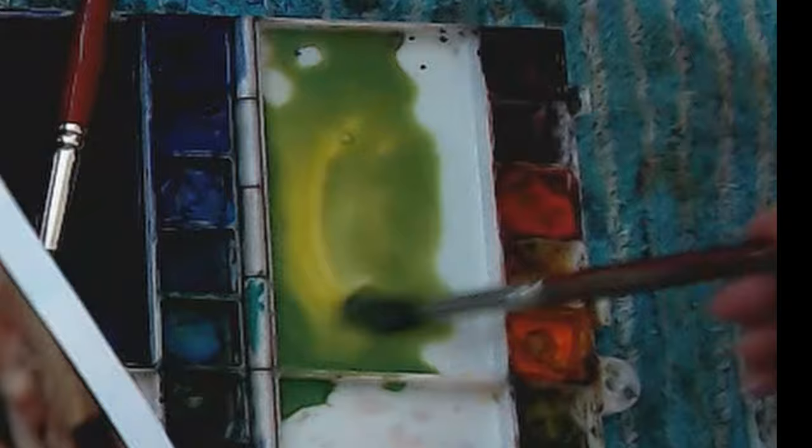What I've been doing is I'm sort of upping the amount of green here in the background. And the reason for that is it's going to be a reddish flower, right? So what's the complementary color of red? Green. So by doing that, when I paint the flower with this sort of background leaning a little bit to the green, it will tend to make the flower pop into the foreground. Now, my paper is still cockled. I need to dry it before I do anything else, because if I try to lift any of this, it's going to damage the paper.